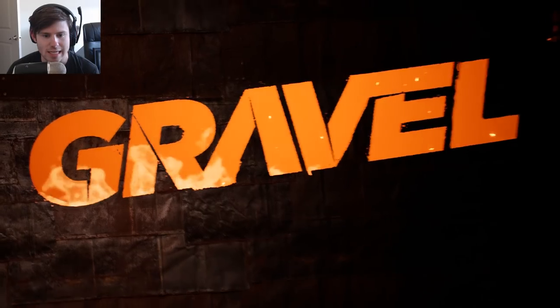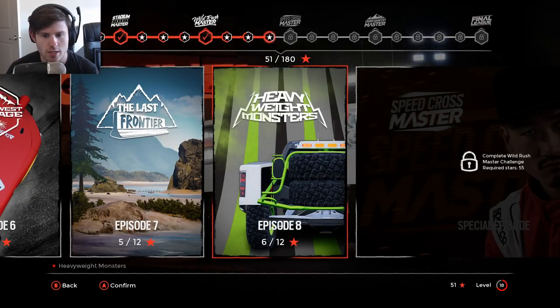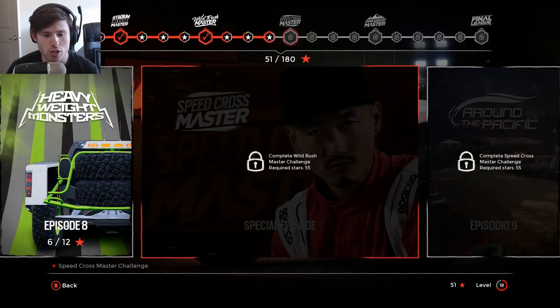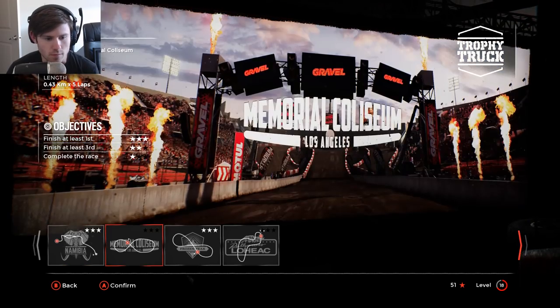So I want to see how many more stars we need to unlock that next race. Let's see. We're level 18 at the moment, so let's see how many stars we need to unlock the next race. Let's see. 55 stars. So we need four more stars.